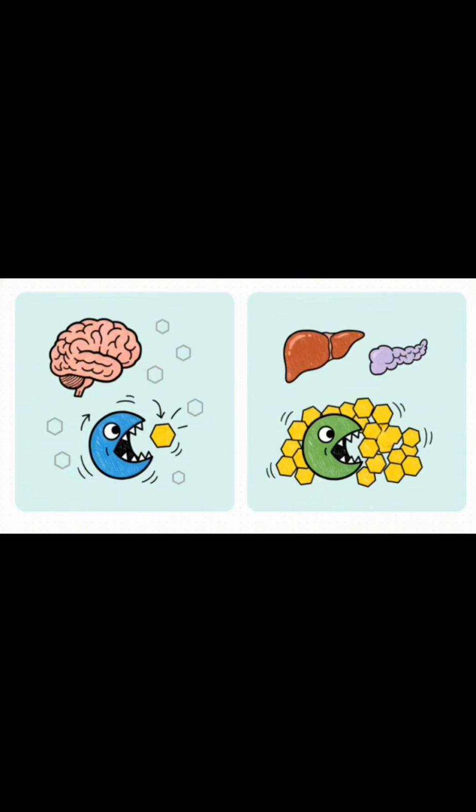Hexokinase is in most of your tissues. It has a low Km, which means it has a really high affinity for glucose. It's basically always on, even when glucose is low. But then you have glucokinase, which is only in the liver and pancreas. It has a high Km, so it only really kicks into gear when there's a ton of glucose around, like right after a meal. This lets the liver act like a sponge, soaking up extra glucose. And don't forget, glucokinase has that high Vmax, and importantly, it's induced by insulin.